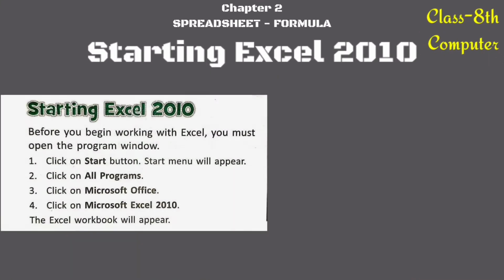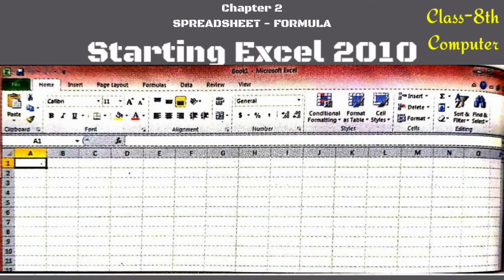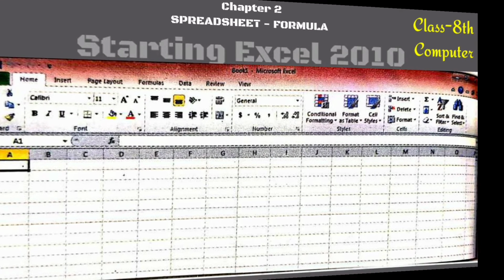Next we have starting Excel 2010. For starting Excel you need to click on the start button. A start menu will appear. Then you click on all programs, then click on the Microsoft Office folder, and lastly click on Microsoft Excel 2010. Clicking on it, a new window will appear. This is called the Excel window.